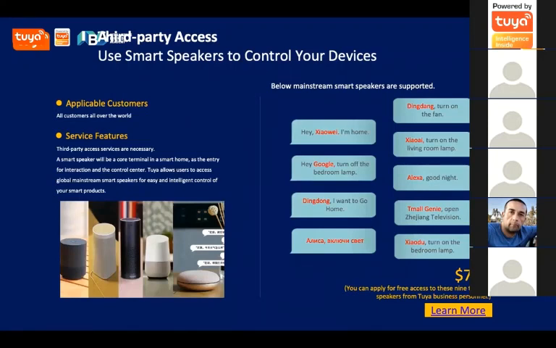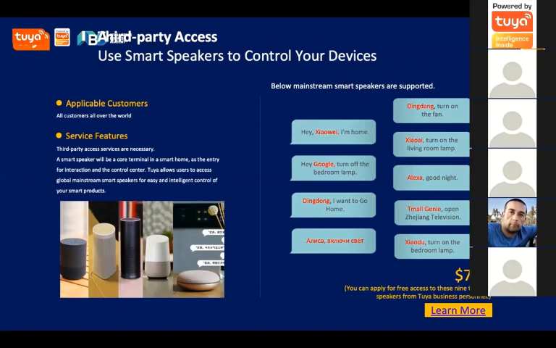Tuya allows users to access global mainstream smart speakers for easy and intelligent control of your smart products. We support all the mainstream smart speakers of the world, like Google, Alexa, Yandex, Xiaowei, Ding Dong, Tmall Genie, and Xiaodu.